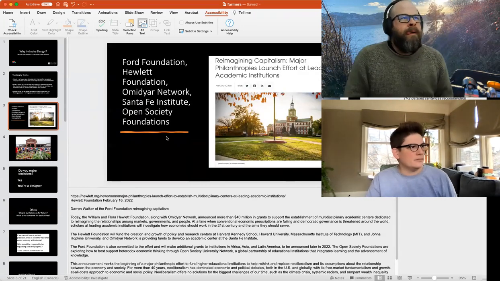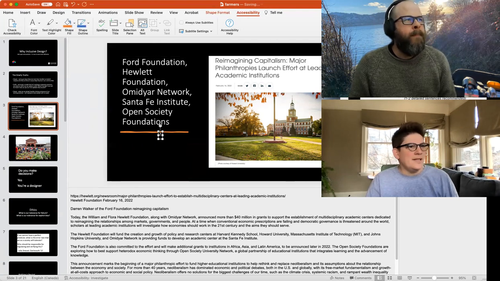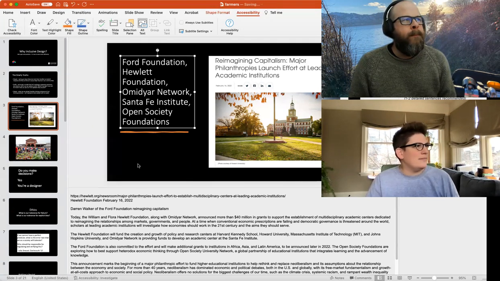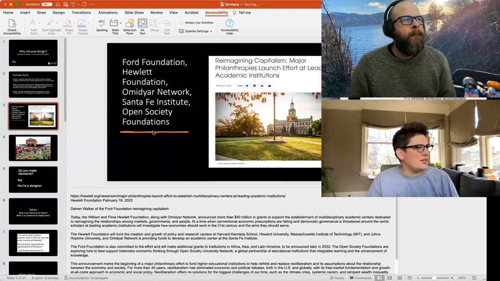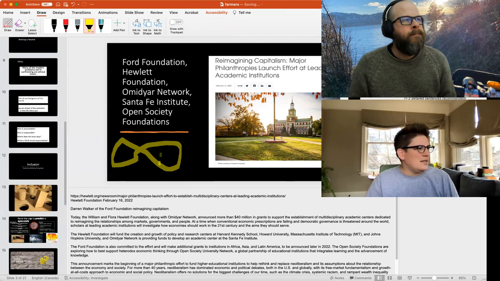Oftentimes this isn't a good example because it's not showing it as a shape. It could show up as an image. If I put that in there as an image, or I draw something, like I want to make some really fancy thing, this could be listed as an image.